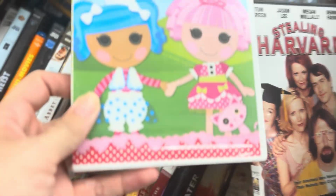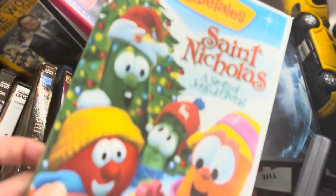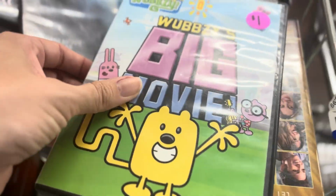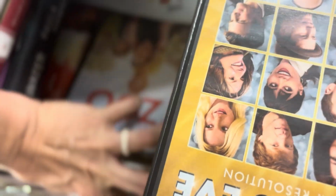Right now, I'm actually just looking for children's DVDs. Anything early 2000s or Y2K, I'm going to go ahead and grab today because I've been working on making lots of DVDs. If you don't know what that means for the reseller, that means like, say I had a Wow Wow Wubbzy DVD like that one from the early 2000s.